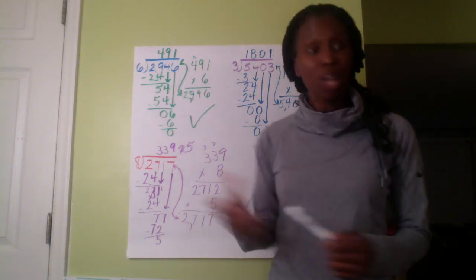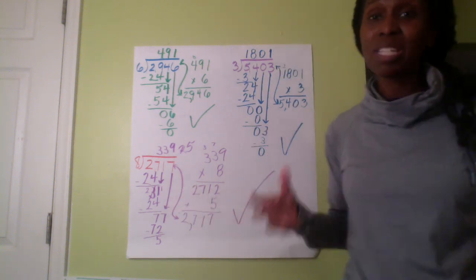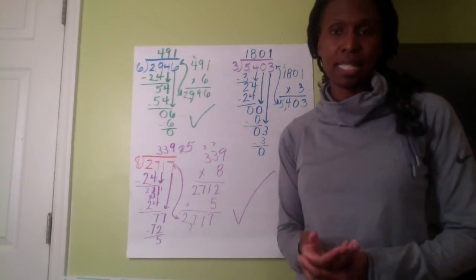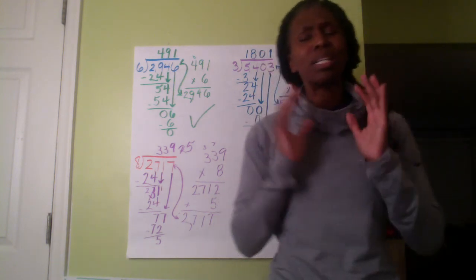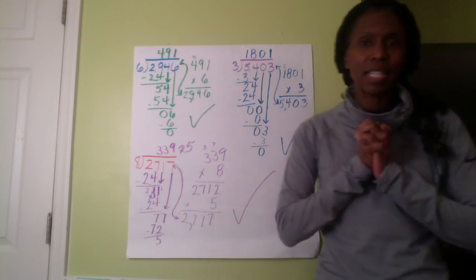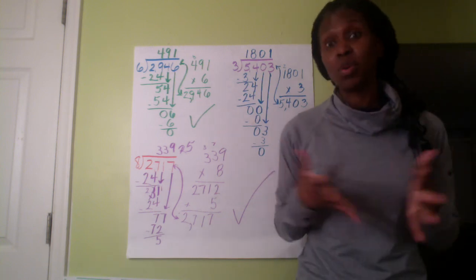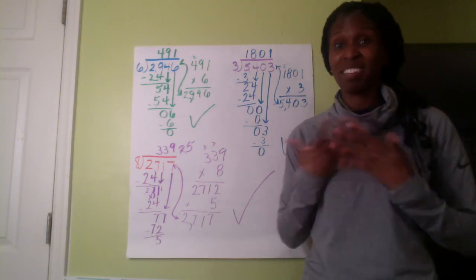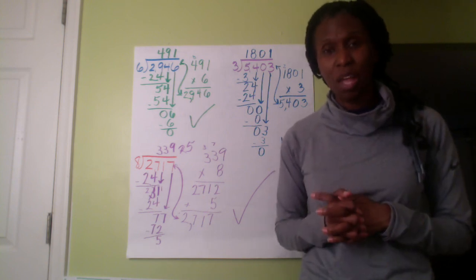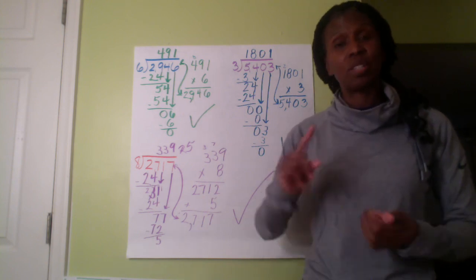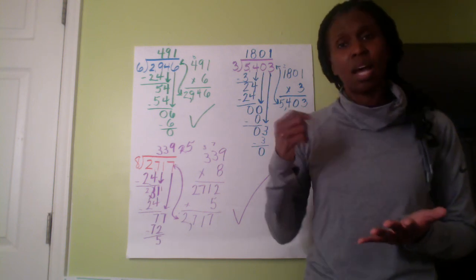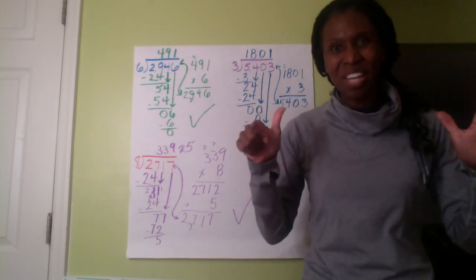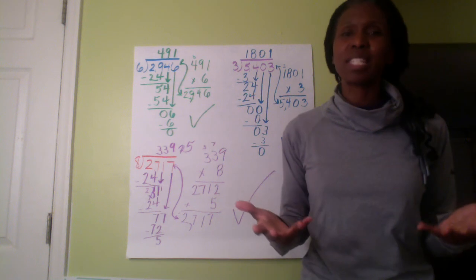All right. So, like I said, there was not any new lesson today. If anything, it was the skill of being organized and keeping your work neat and in order. And we know God tells us to do all things decently and in order. So I'm not asking you to do anything that God doesn't expect us to do anyway. All right, so just continue dividing, multiply, subtract, compare, bring it down, and then repeat or have a remainder. Those are the 6 steps.